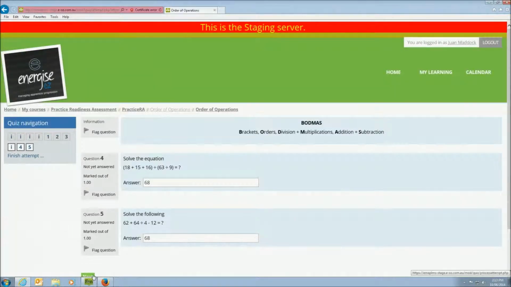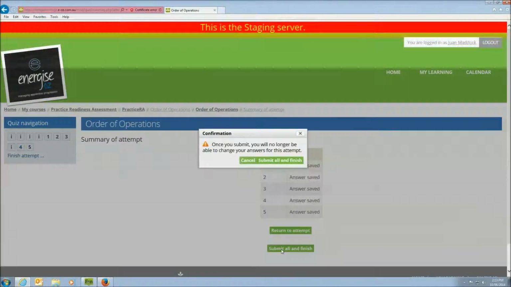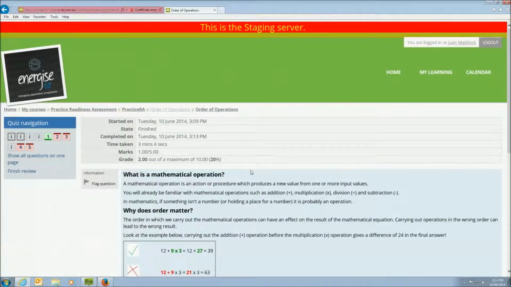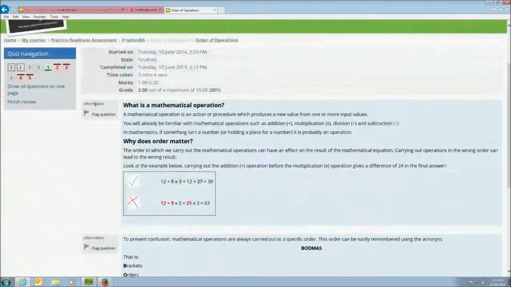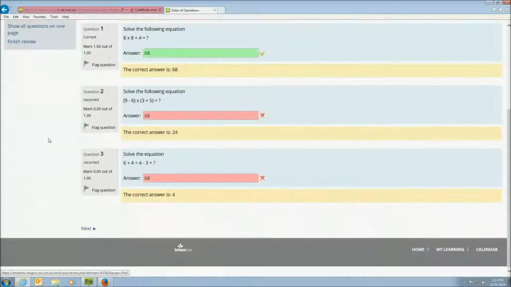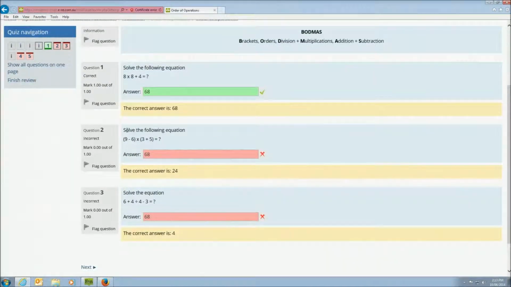Once all that's done, the student submits their answers. With the options we have selected at the moment, the student can immediately see feedback on how they went. They can jump to a particular question, see what they answered, what the correct answer is, and we can edit what information is created. So rather than just saying the correct answer is 24, we can say the correct answer is 24 because 9 minus 6 is 3, 3 plus 5 is 8, 8 times 3 is 24. We can even have little videos showing them how they could have answered that correctly embedded in there. So it's really up to you, and it is very adaptable.